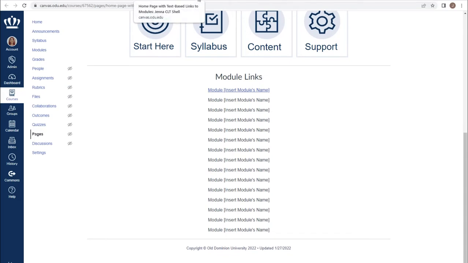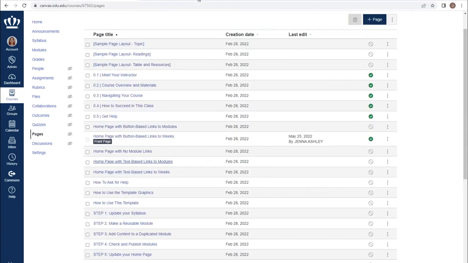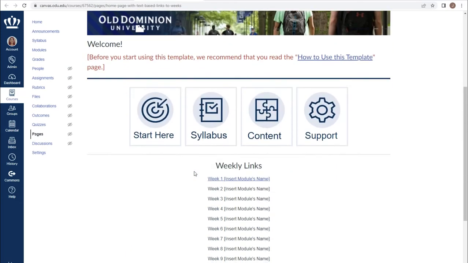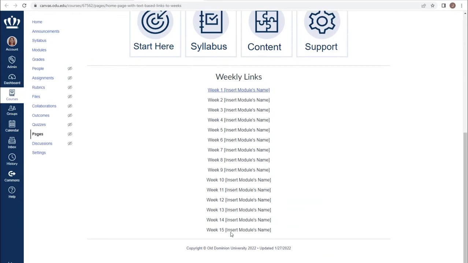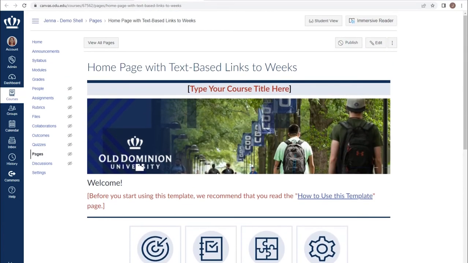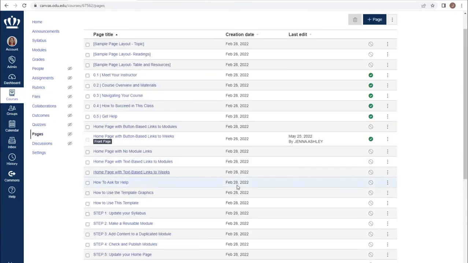Again, each of these would need linked appropriately once you've completed your building of your course. And I have a similar option for text-based links to weeks. All of these are available to you as part of the CLT template.